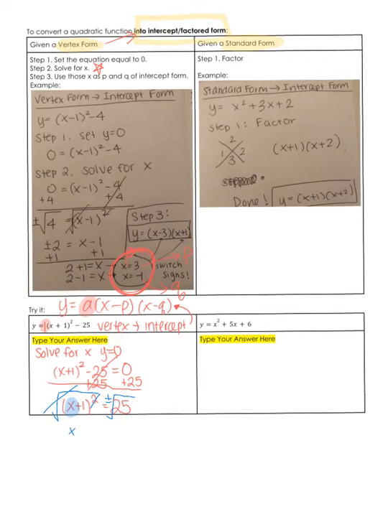So now we have x plus 1 equals plus minus, what's the square root of 25? 5, right? So now we have plus minus 5. That gives me 2 answers. X plus 1 equals 5, and x plus 1 equals negative 5. Since we want to find x, subtract 1 from both sides. And we get x equals 4 and x equals negative 6. So these will go into p and q on the intercept form equation.